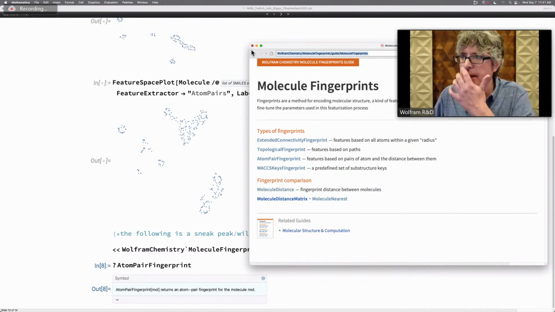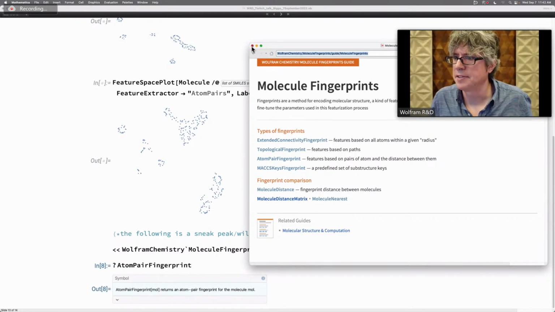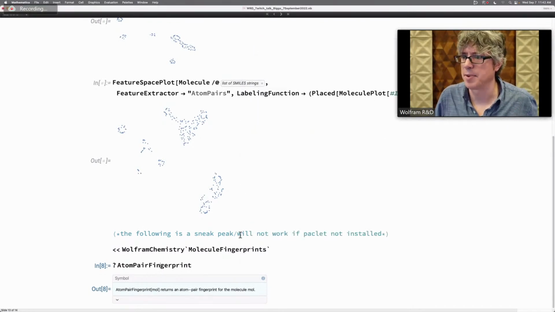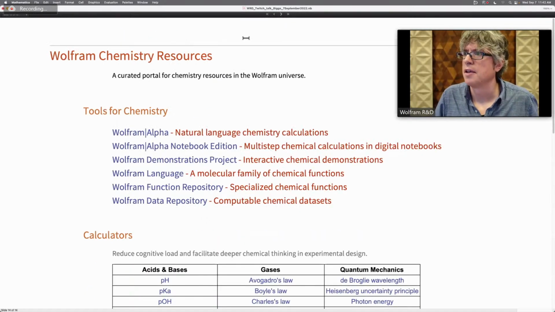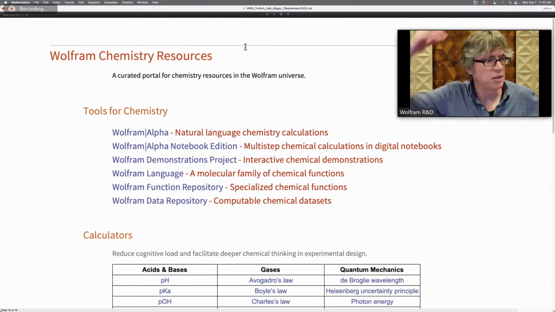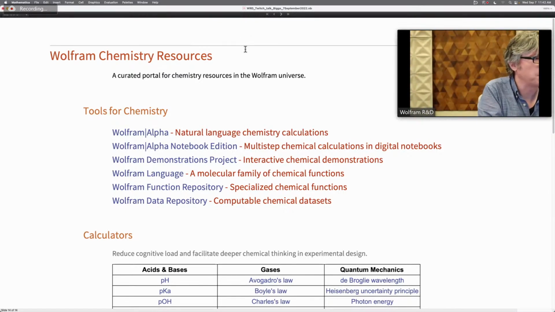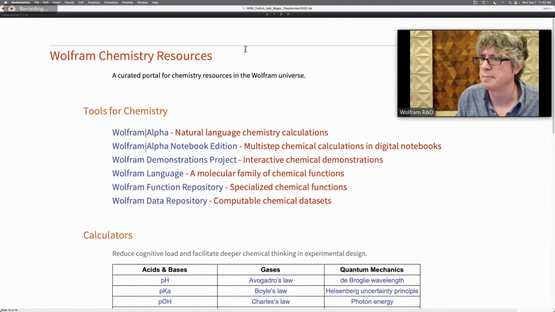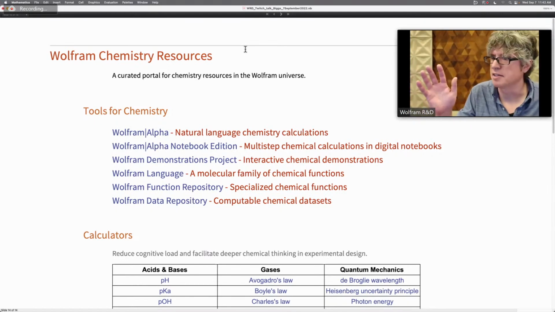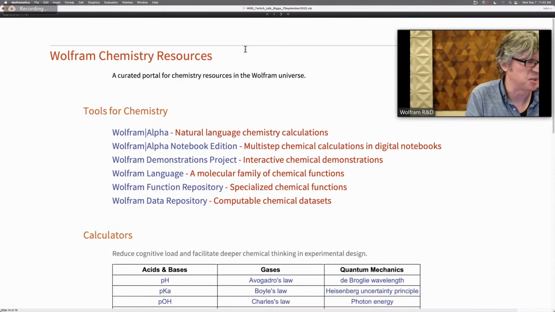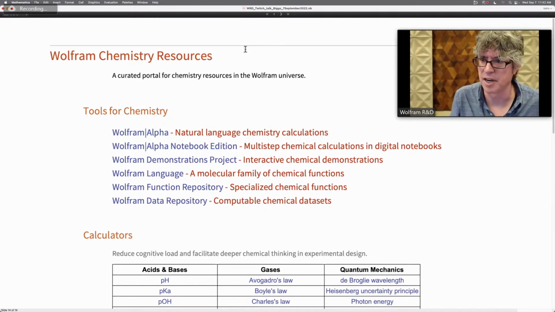Right. And so, like I said, this is not released to the paclet repository yet, but I think it's getting very close. Yeah. The notebook will be distributed. My plan was to save it after I've typed in all this own stuff. If preferred, I could upload the unsullied version, but I kind of like to just type as I go, and I thought that stuff might be useful in there.